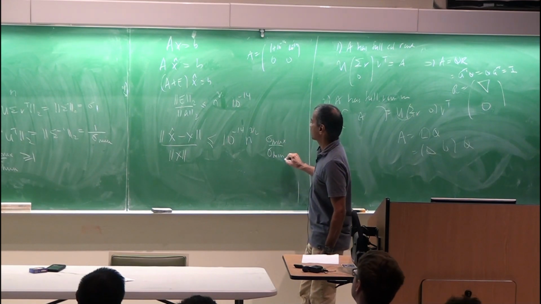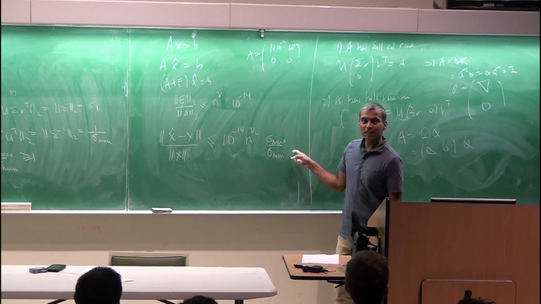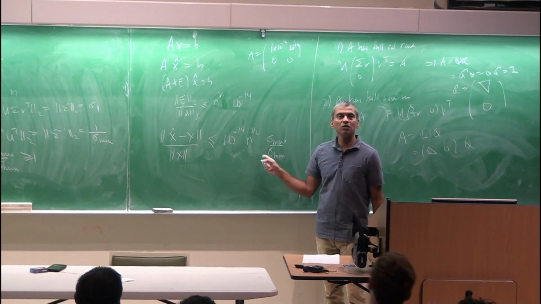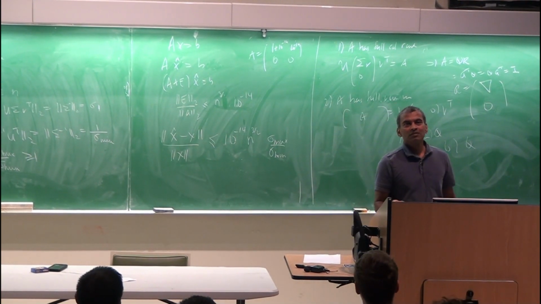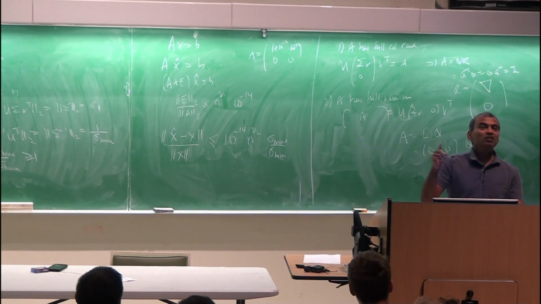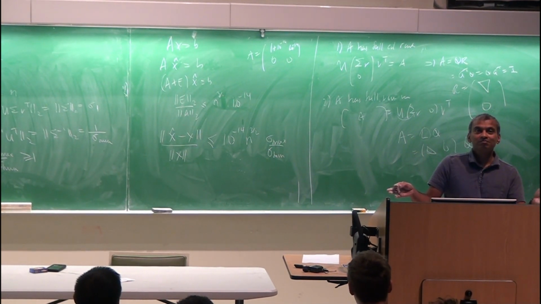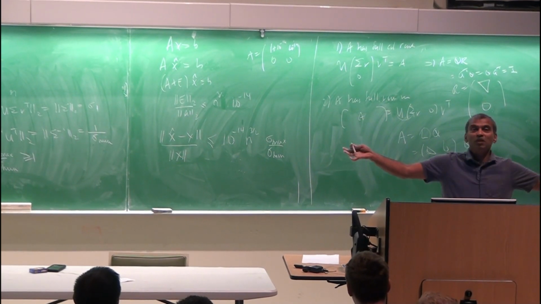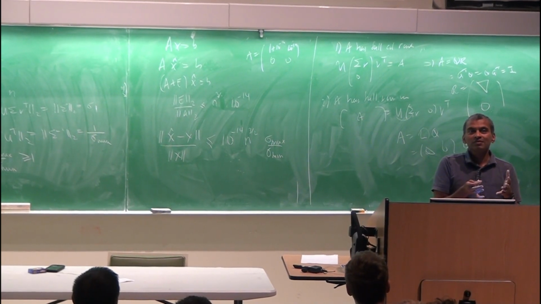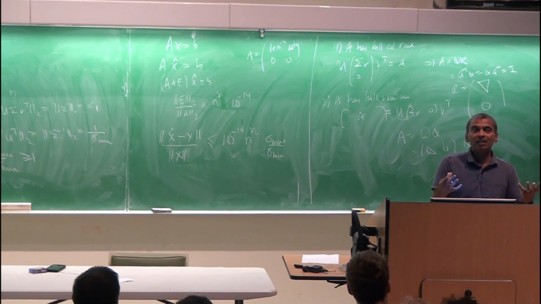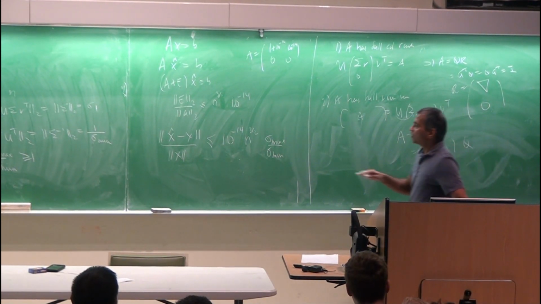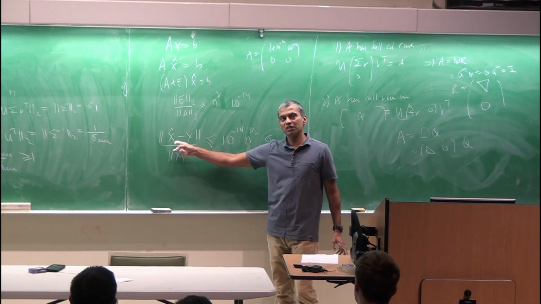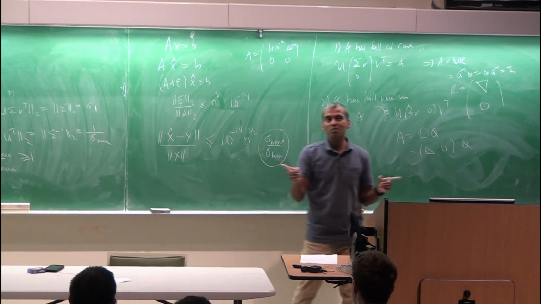Okay, so now let's think about it. If this number is 10^14, then these two numbers cancel, and the upper bound is bigger than 1. Right? So the bigger the condition number, and the condition number doesn't depend on the size of your matrix. Right? You can have a small matrix with a large condition number. You can have a huge matrix with a tiny condition number. Right? This is a completely separate calculation that you have to do. So unless you know this number, you have no idea how accurate the computer solution is. Okay, you'll be very, very careful about this.